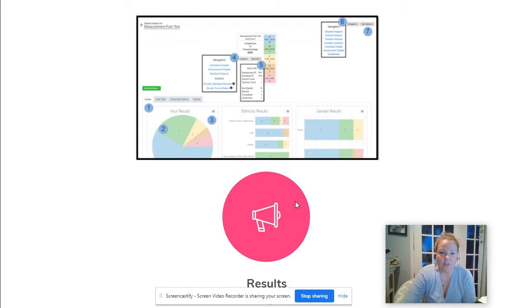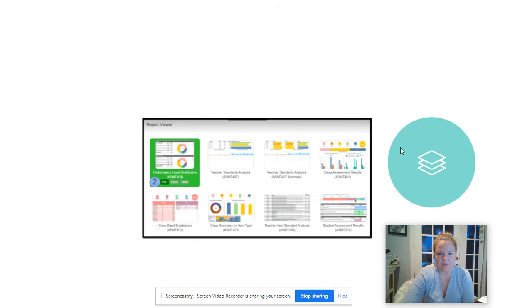And then the results after, this is what I was talking about. So you can pull all sorts of different types of reports, and it shows you all different views about how your students did based on the standards, based on the building, based on your PLC, the district, and so we're going to be able to really look at how our students are doing and where they really need help and how we can best serve our students.